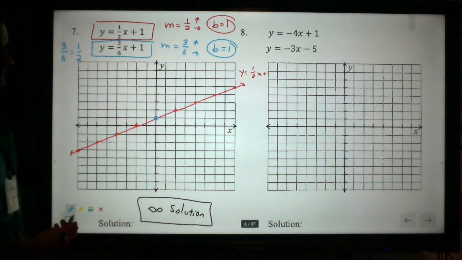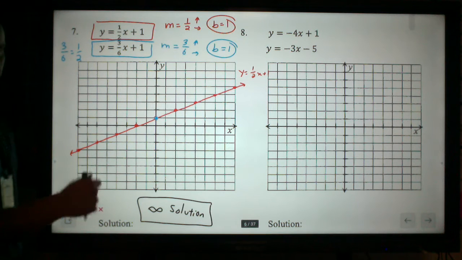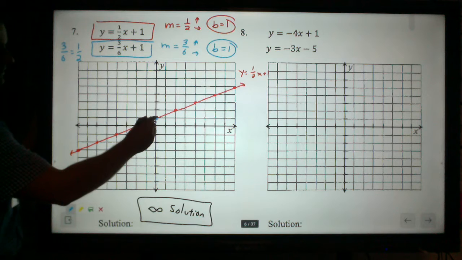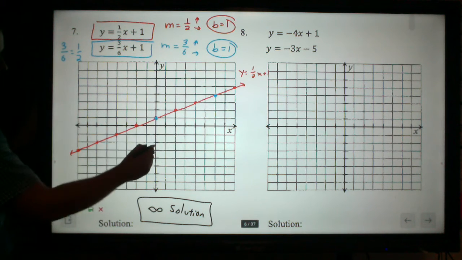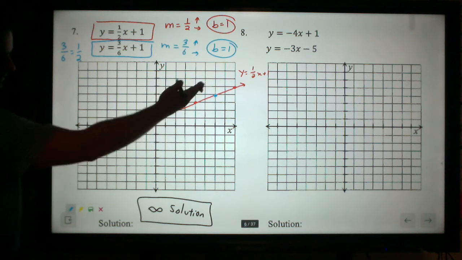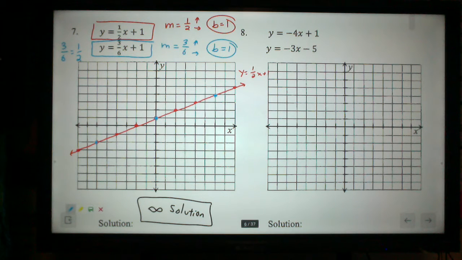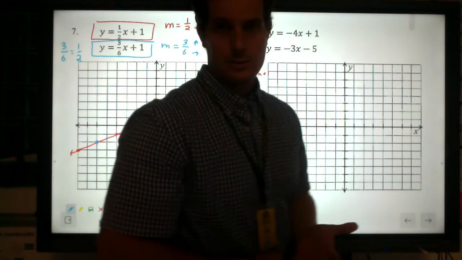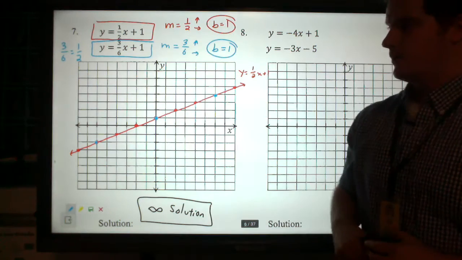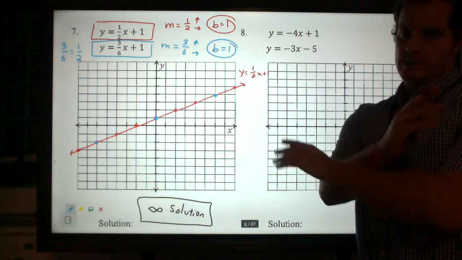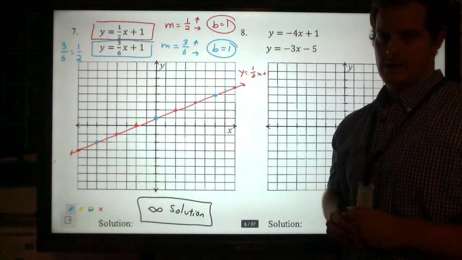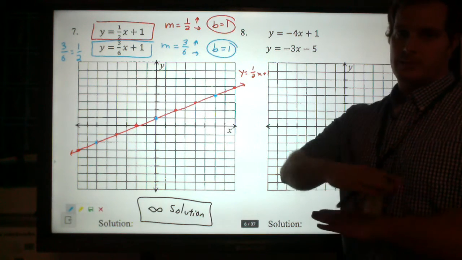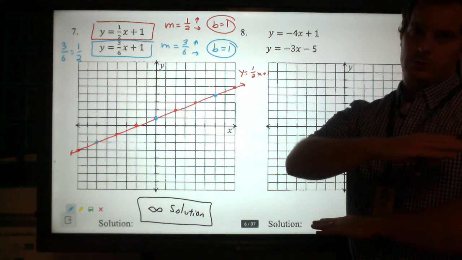I do have some students that prefer to try to graph them on themselves. So you have that positive 1, you go up 3 over 6, or you can go down 3 and to the left 6, and you'll notice that they are in fact on the same graph. All right, so I know in previous videos we talked about one solution problems where obviously you graph it and they do intersect. In the event that you have linear equations and they have the same slope but different y-intercepts, they're going to be parallel, so no solution.